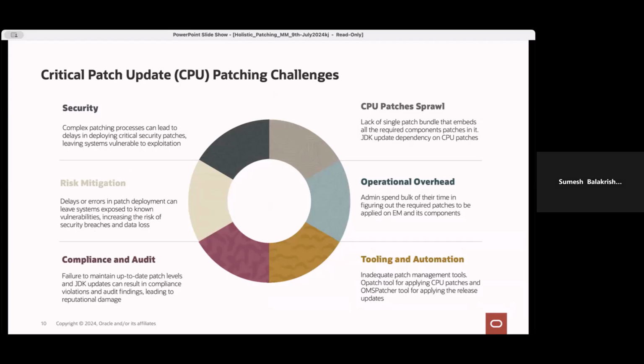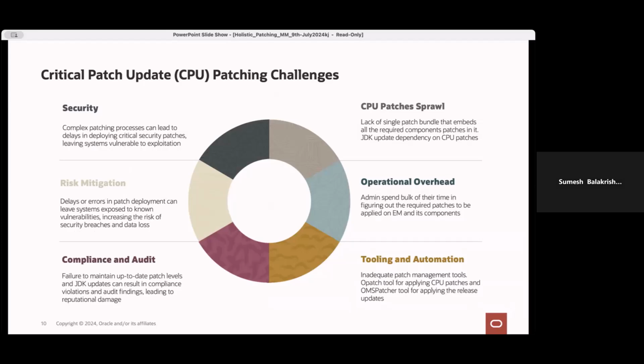So applying individual patches on Enterprise Manager is a very time-consuming task. Moreover, the operational overhead associated with patch management can also be significant, with administrators spending a bulk of their time figuring out the required patches for Enterprise Manager and its components.